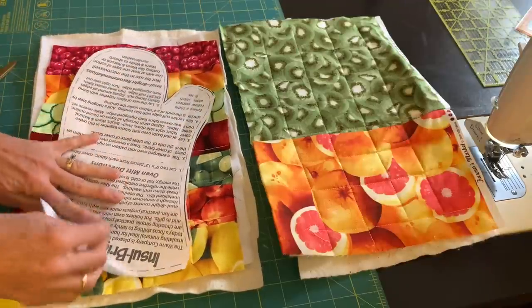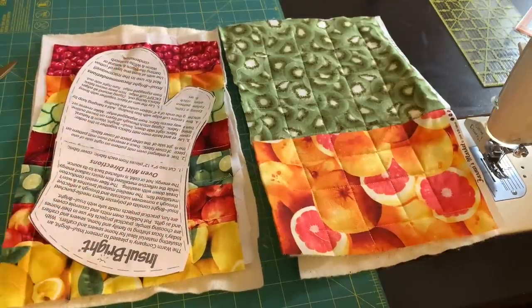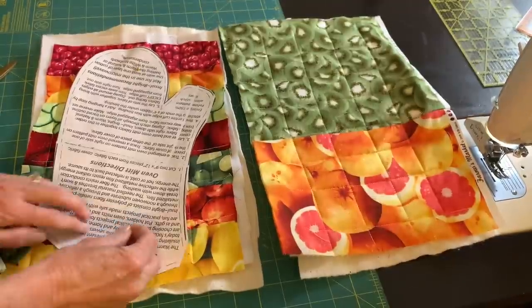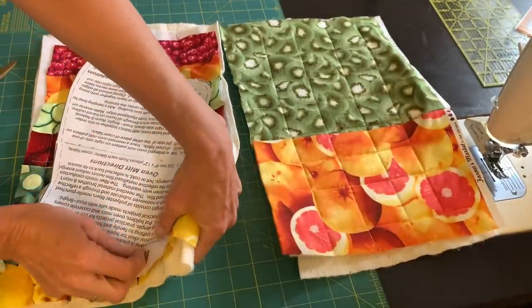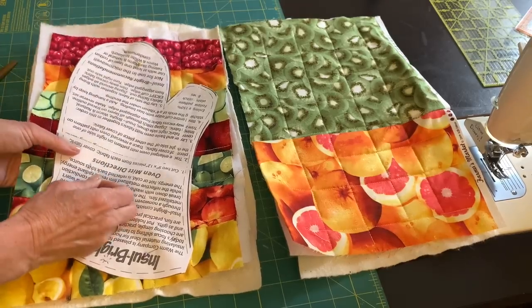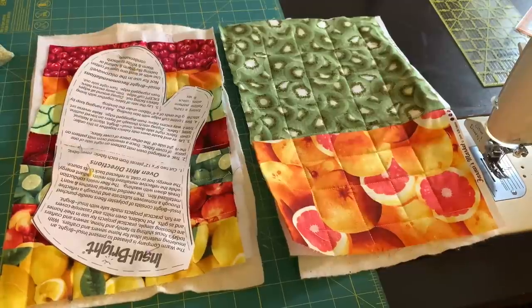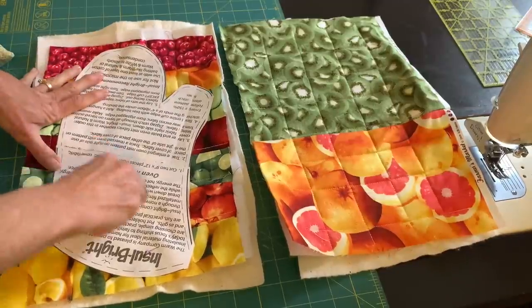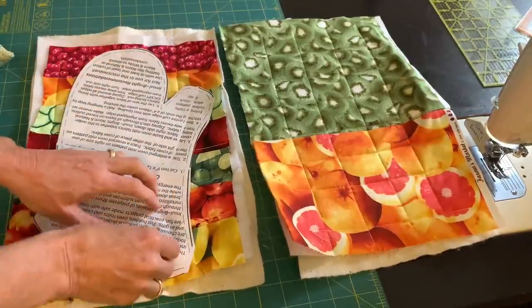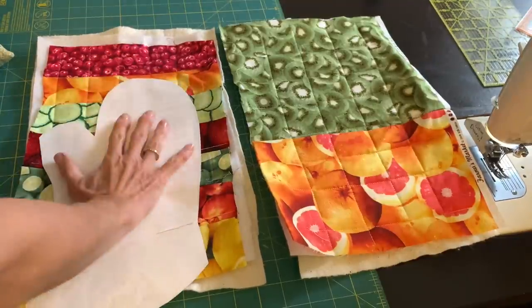When cutting out your oven mitt, this pattern needs to be turned upside down for the back side. So you need to make sure that one side is right side up and the other side is right side down. And after I had this pinned down on the right side of my fabric, I realized that this would be my left hand, and I am right-handed, so I took the pins out and I turned this pattern upside down so that the front of my oven mitt will be for a right-handed person.